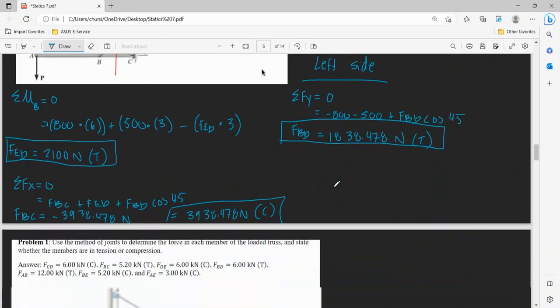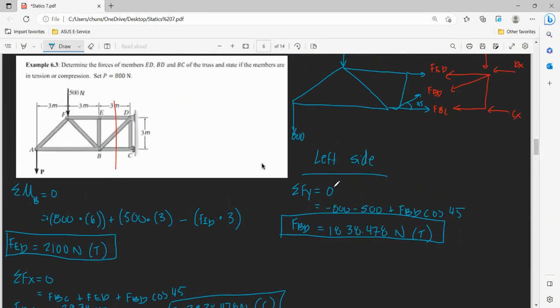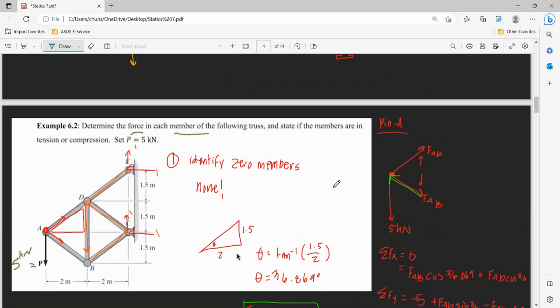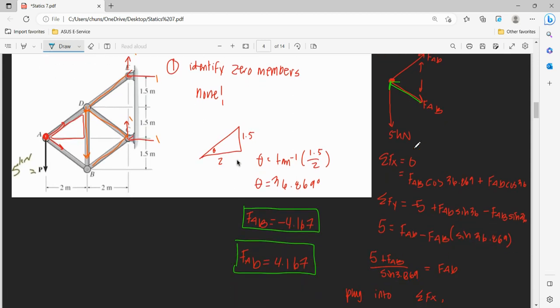Okay, so that is it for this example. And that brings us to the end of the video. So in the next video, we're going to be doing some sample questions that relate to both of these methods. So if you're asking yourself which method would be the best to use, if you're asked for the forces in every pin, then it'd be good to use the method of joints in that case, where you break up each joint and you look at each pin and make 2 reactions for each pin.